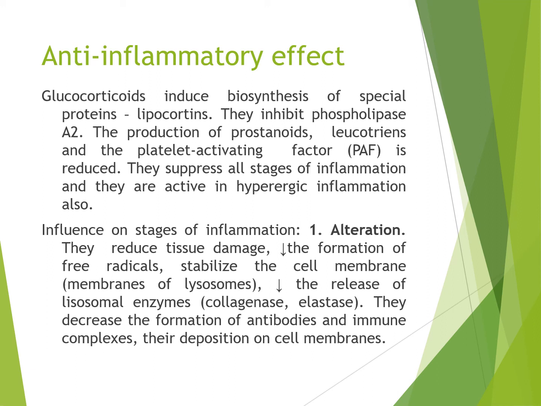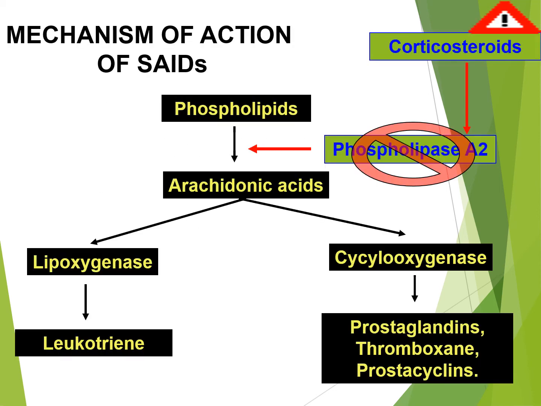and they are active in hyperergic inflammation also. So, alteration, they reduce tissue damage, the formation of free radicals, stabilize the cell membrane, the release of lysosomal enzymes, and they decrease the formation of antibodies and immune complexes, their deposition on cell membrane. But this is the mechanism of anti-inflammatory action of steroidal anti-inflammatory drugs that I told you, that they inhibit phospholipase A2 and inhibit lipoxygenase and cyclooxygenase.